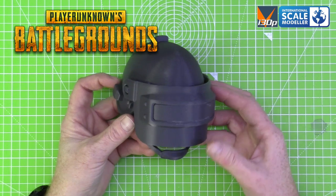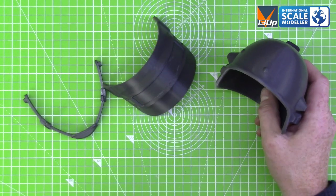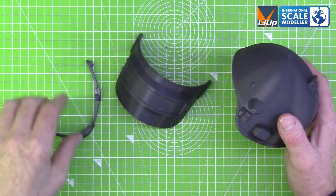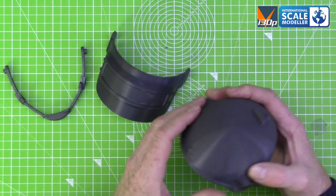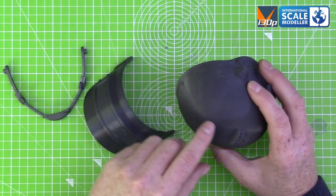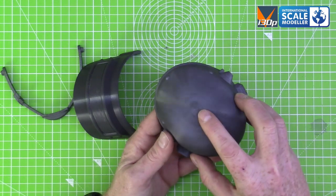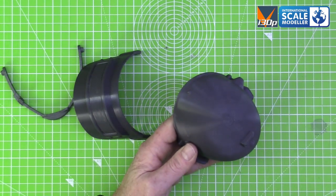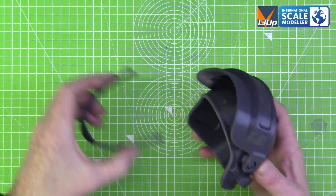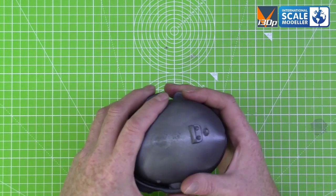We've got this oversized PUBG helmet. I won't be able to give you the STL for this because it's from a very nice Chinese guy I met online who did all the modelling — this is his logo. I said to him, would you kindly send over these STLs, and he did — fantastic. I'll just have to cut the visor out on this. If you like PUBG on Xbox, PlayStation or PC, this is definitely one for you. It was done on the Prusa at 1.5 — really nice indeed, just a slight issue at the top there. That'll just be a sand and then a fill with the ultimate black gloss, and it goes together really well. I oversized it, it looks really good. I'm going to put it on a post — make a great ornament, I think.